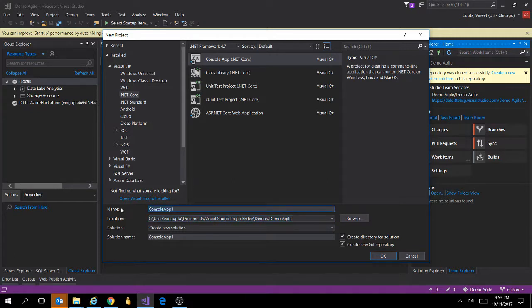I'll name my app Hello World. I want to create a new solution. I'm unselecting create a new Git repository because I already have one.